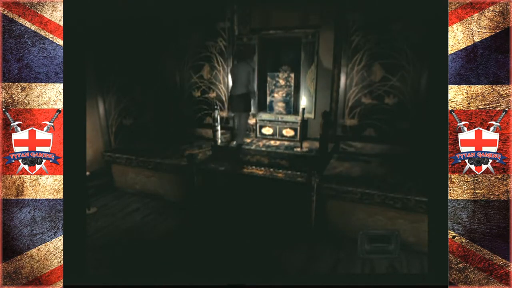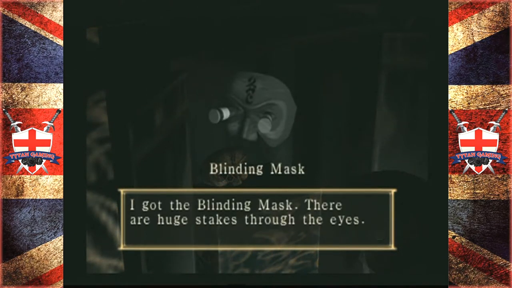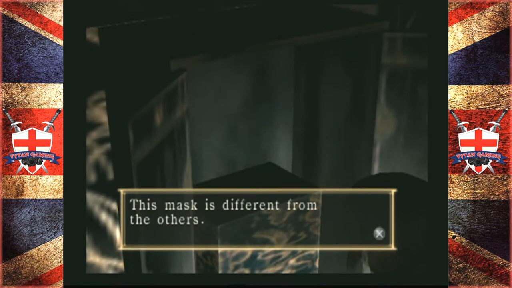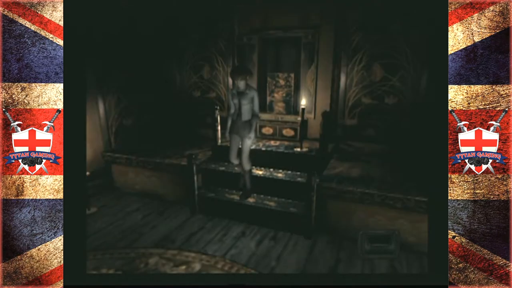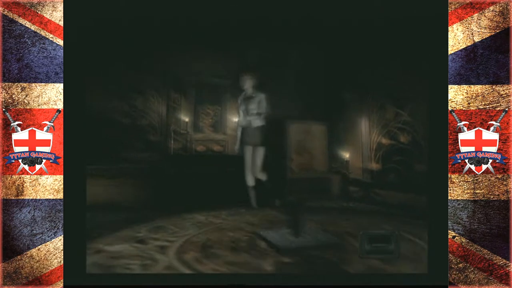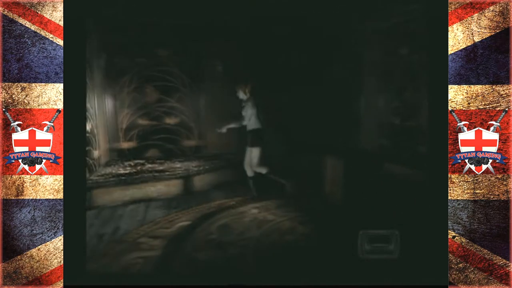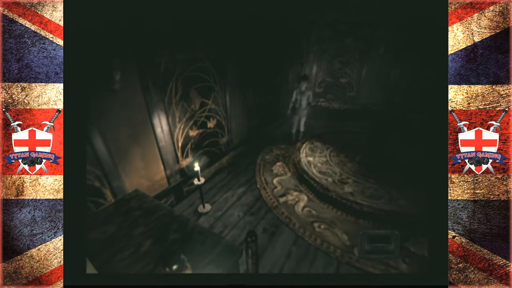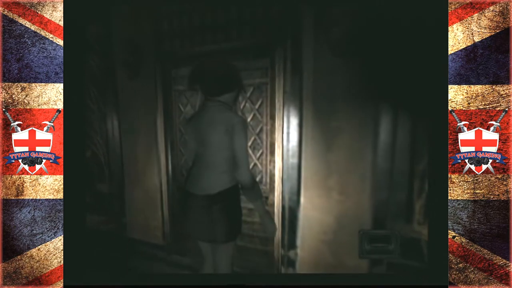Okay. Ah, that looks like a mask. That's what we wanted. There's a mask, like an eye mask on top of the glazed altar. Blinding mask. There we go. I got the blinding mask. There are huge stakes through the eyes. Yeah. The mask is different from the others. Maybe it's supposed to be used elsewhere. It is. We know where that goes. No other flashy things. No, nothing? Okay. Right, so now we've got to go back to the Hellmouth, or Demon Mouth.